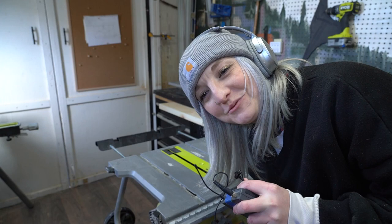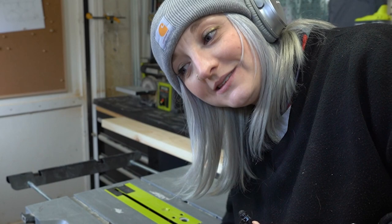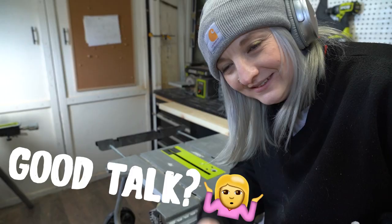Very quickly, I just wanna interrupt this montage to say the base of the credenza is going to be built with a 1x2, but to save myself cost on lumber, I actually bought a 2x6 that I'm gonna cut in half because it was way cheaper to buy the 2x6 to get two pieces than to buy two pieces of 2x4. You can find ways to save costs if you just think outside the box. Think outside the box you're building. I don't know, let's keep going.